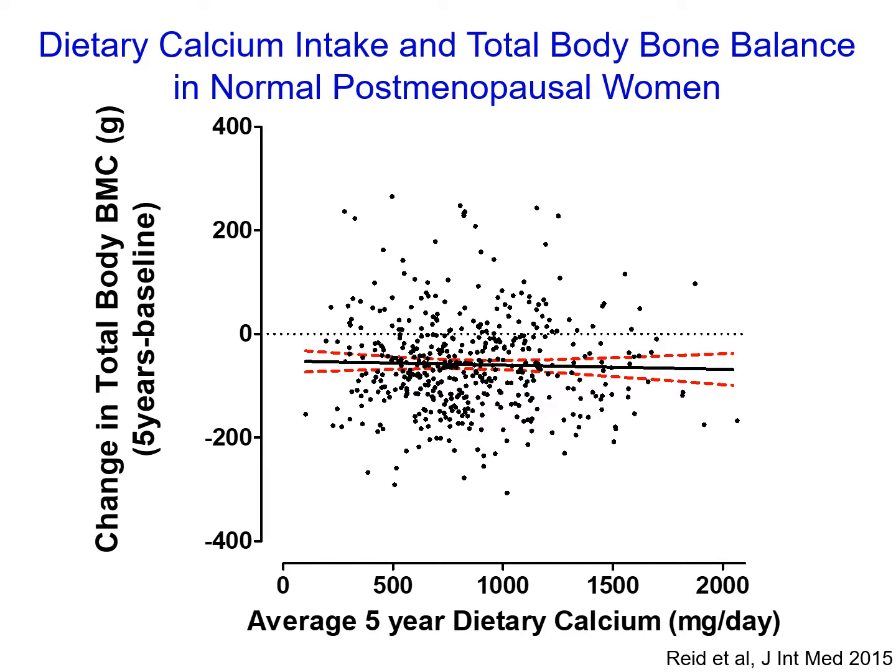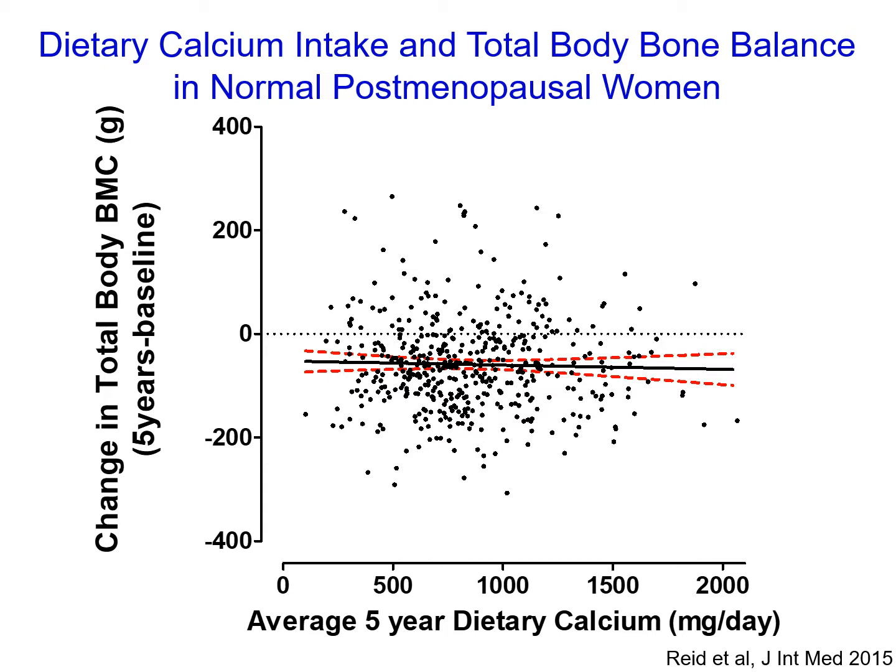And then the lines that are drawn through this graph show us the relationship between change in total amount of bone versus calcium intake. And you can see that that line is completely flat, and what that tells us is that on average the amount of bone being lost by people on high calcium intakes, equivalent to more than 1.5 litres of milk a day, is exactly the same as the amount of bone being lost by the people who take only a glass of milk a day, or its equivalent in terms of calcium.